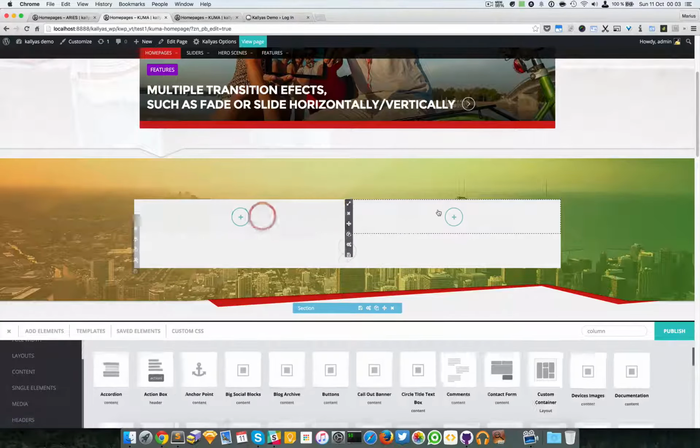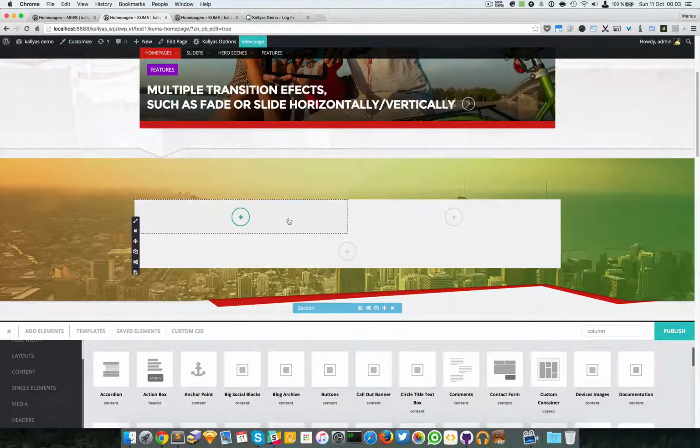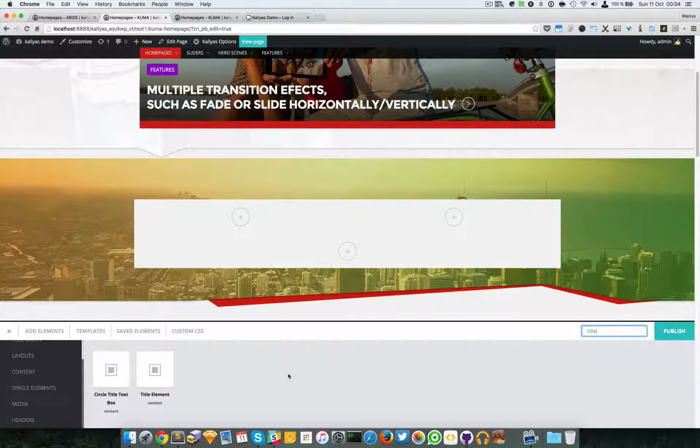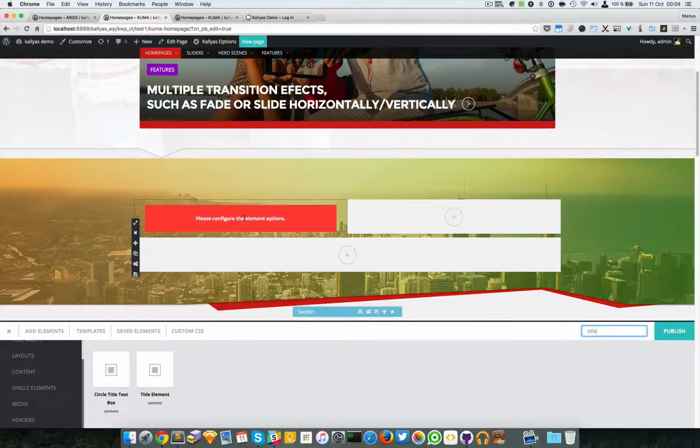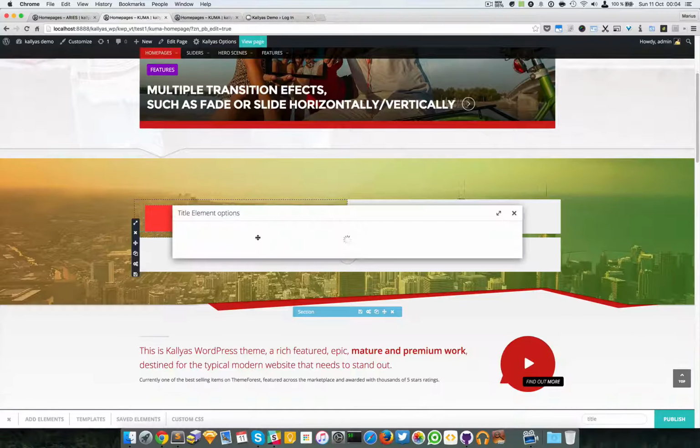So as you can see, basically these columns are, as I said, a skeleton. You can pretty much do many things with them. Let's add for example a title element or some text. So let's configure this.